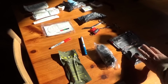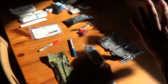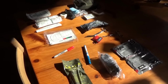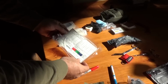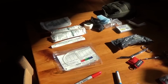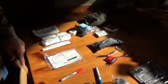You've got everything from chest seals for if the wound is all the way through. You're sealing on the inlet and the exit wound. You have basic equipment to get at the wound and begin the wound care. You have your combat casualty cards so that you can identify where the patient has been injured. And again, for me, this would just be handing this off to somebody that is trained to do this. Yes, and I'm feeling convicted. I need training as well, but we have some folks that are way ahead of me.